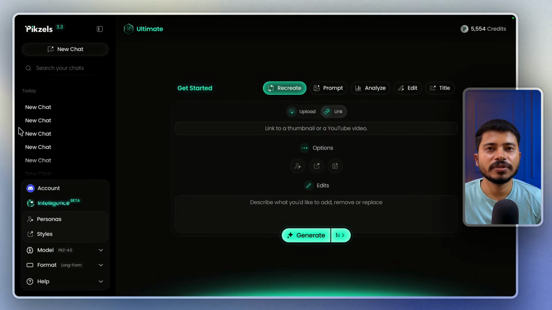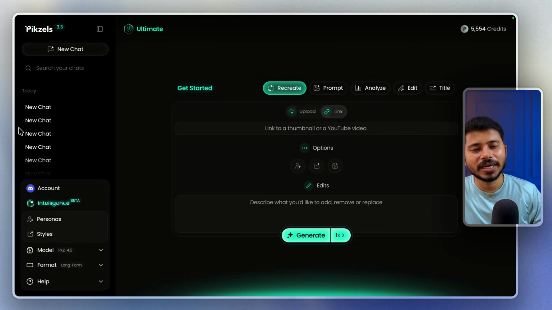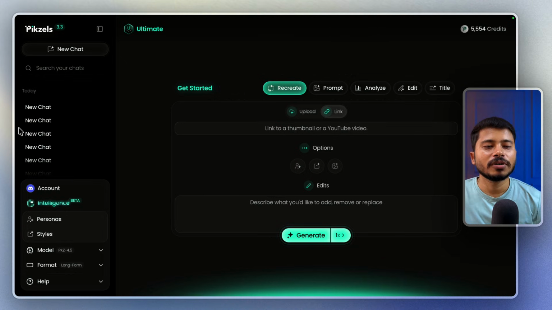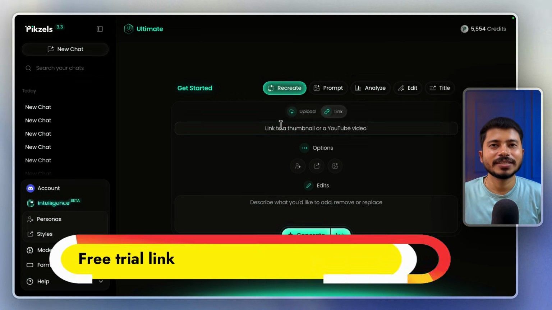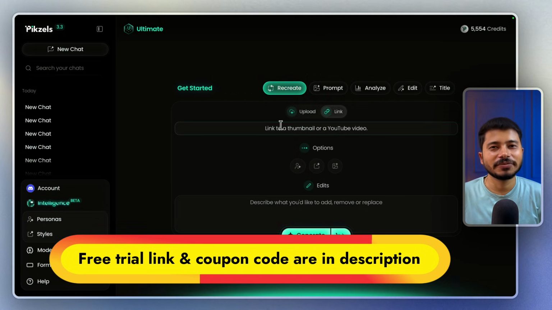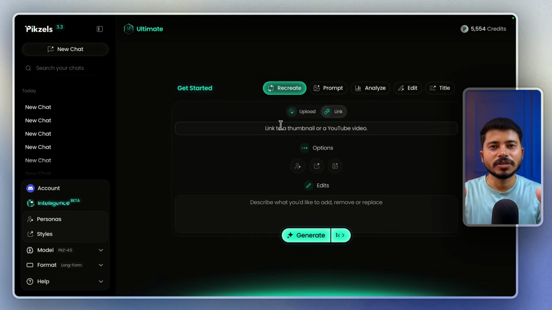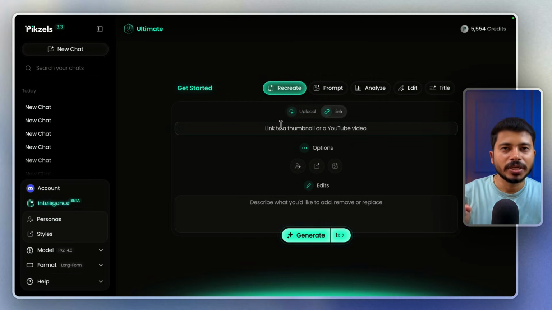So I have covered everything in this Pikzels tutorial and I have shared an honest review as well, where I have mentioned which tool is working perfectly and which tool is not working perfectly. The one click fix button is sometimes generating a better output and sometimes it is generating an even worse thumbnail. Okay, so I have explained everything. I have shared my honest opinion. So you can consider this video as an honest Pikzels review as well. I have tried to cover every single tool in this particular tutorial. I have given you a complete demo.